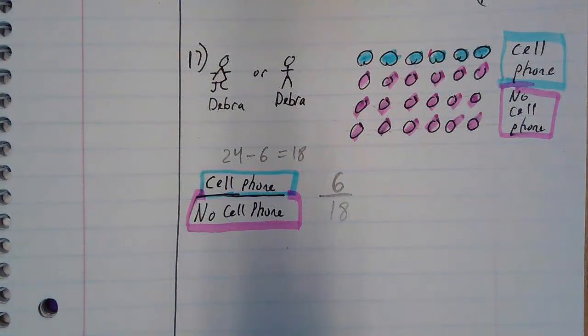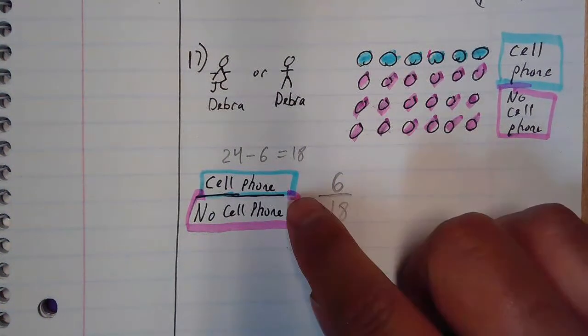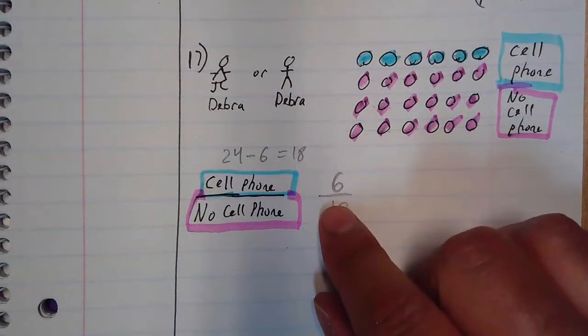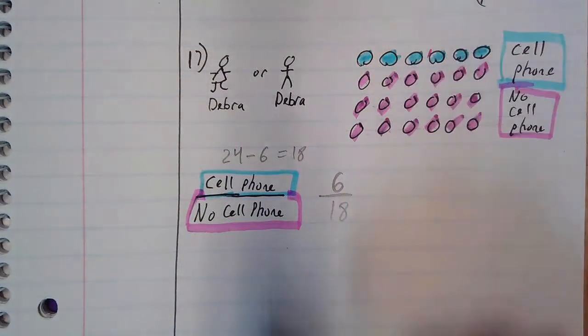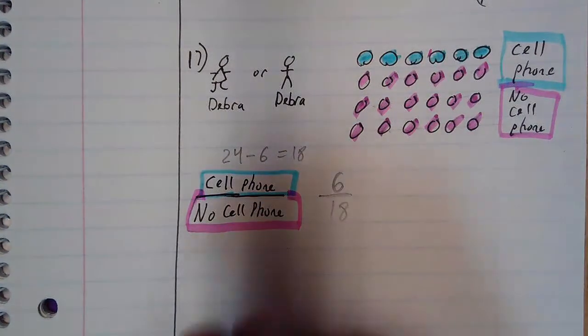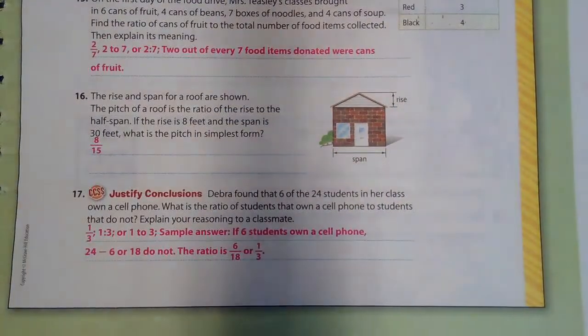Okay? Now, where some of you are going to mess this up, and I don't mean that in a negative way, you're barely learning, so let me give you some pitfalls here. You might have done 6 to 24, because you might have thought, oh, it's looking for a total. 6 to 24. Yeah. No. This is what I'm saying. You got to be careful. Take your time. Read it carefully. Okay, let me show you. I know it's kind of hard to do this, but here we go. And yes, the answer is there, so what?